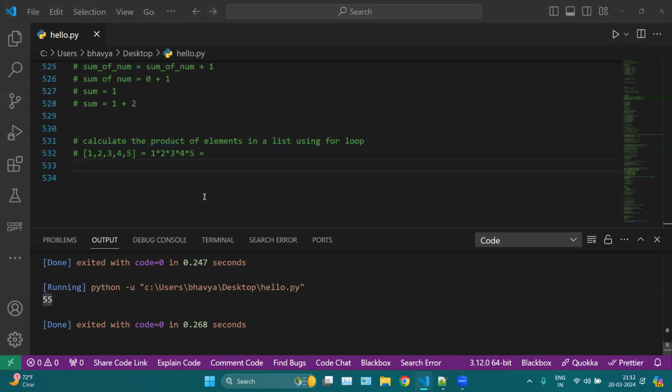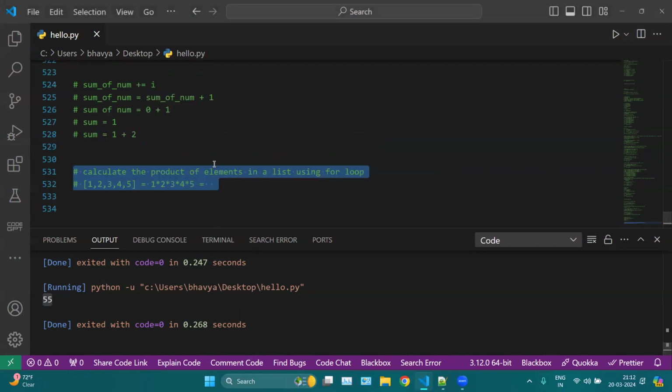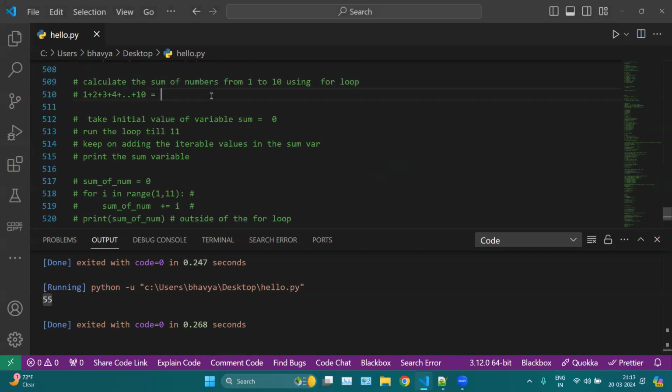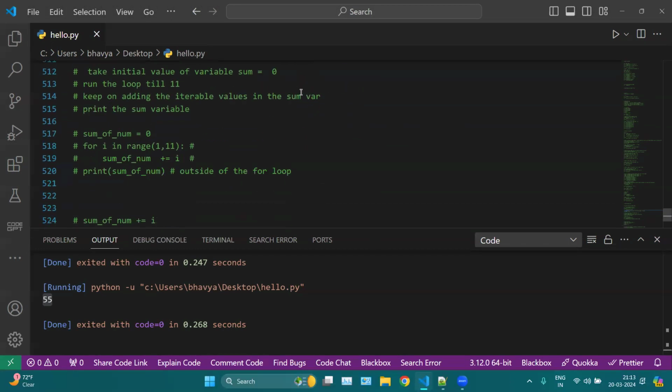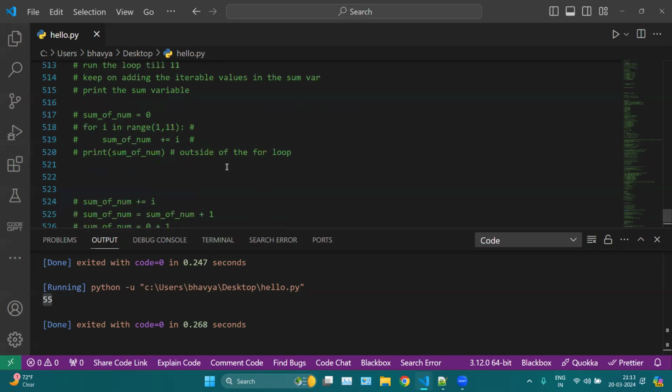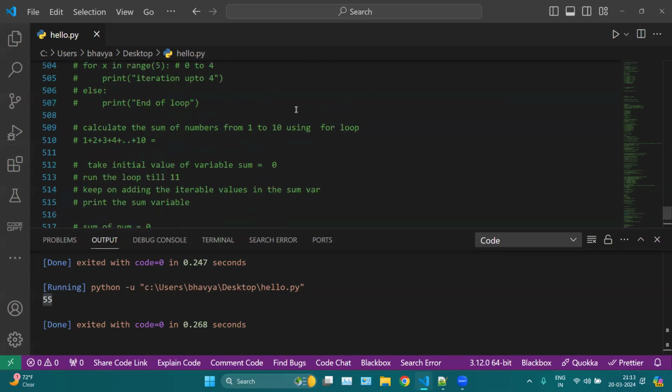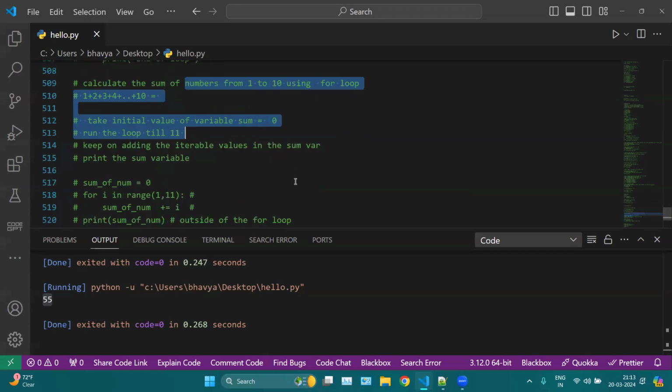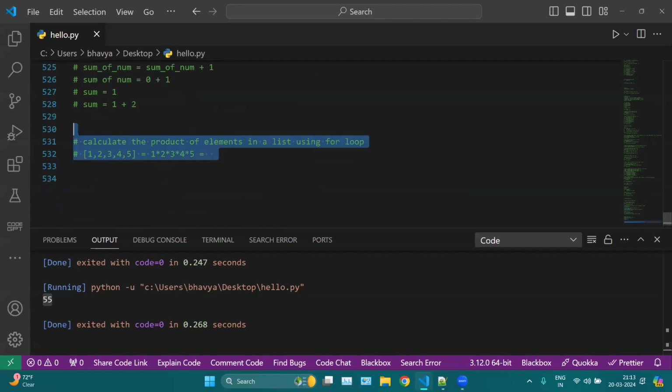Now, if you notice, this program and the previous program are somewhat similar. In the previous program we are adding, and in this program we are multiplying. Here we have used the for loop, and we are using a for loop here too.